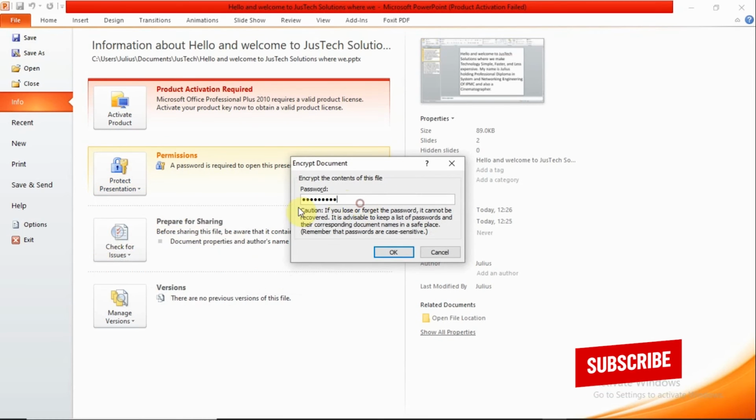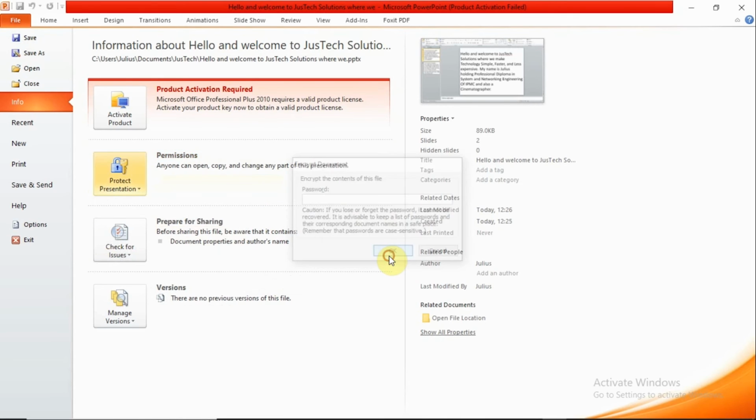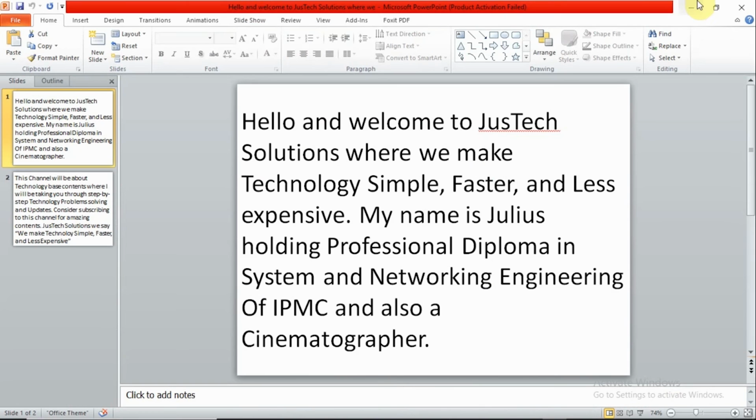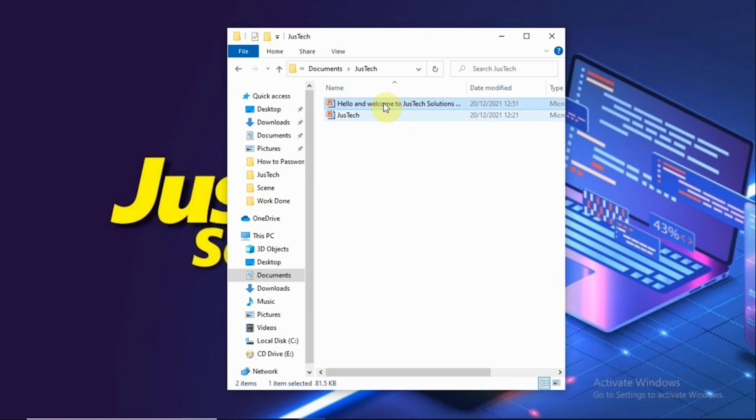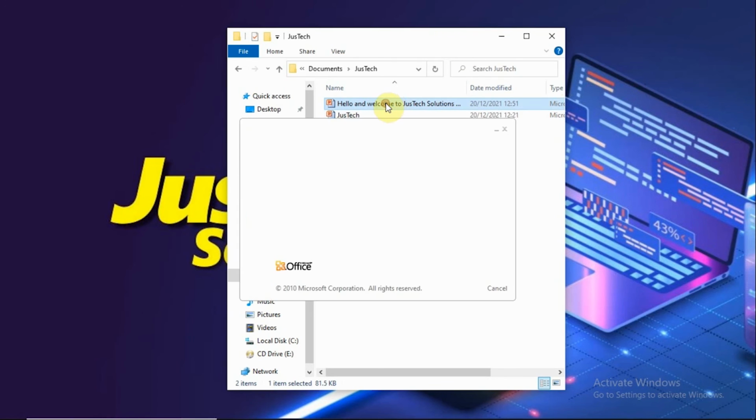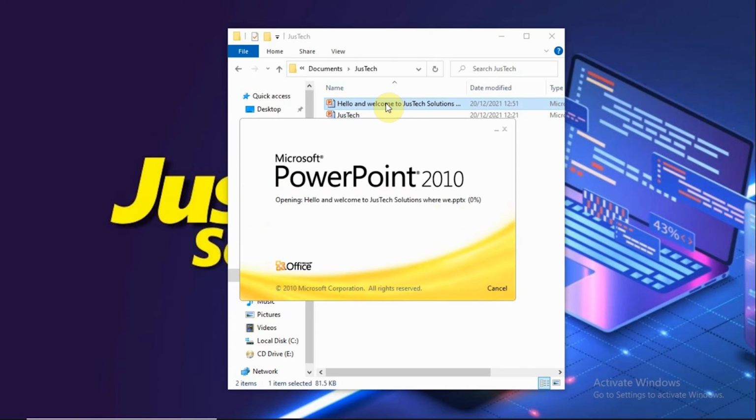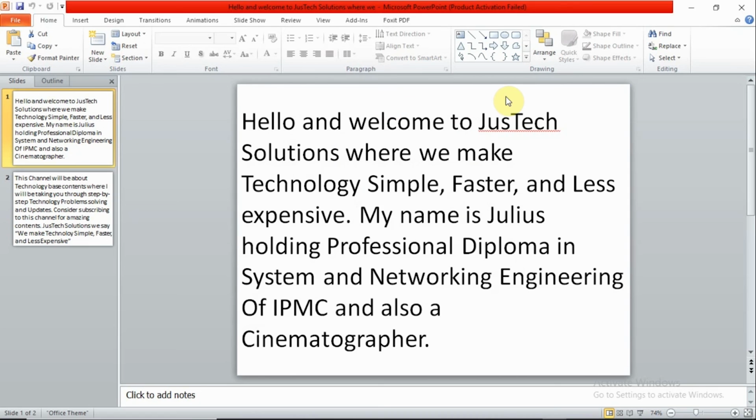Delete the password you provided and click on OK. Save and close it. Double click on it. You realize it didn't ask you for any password.